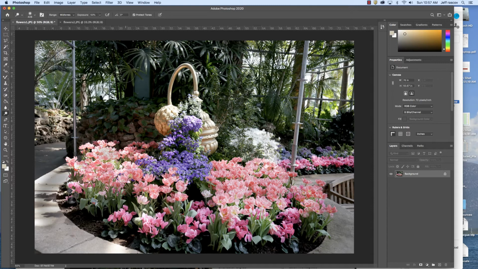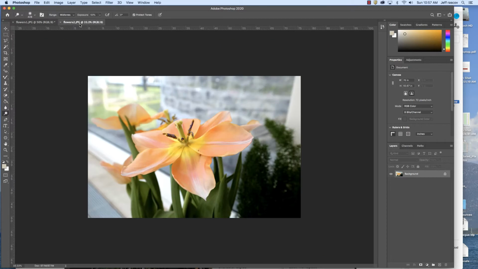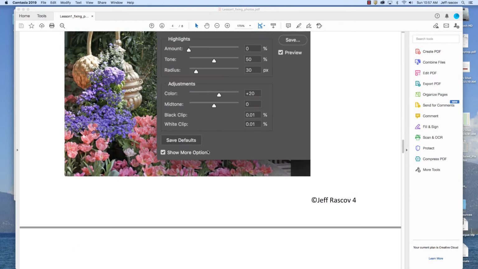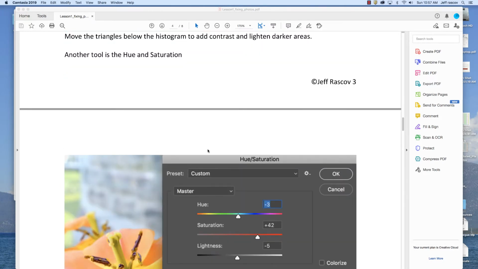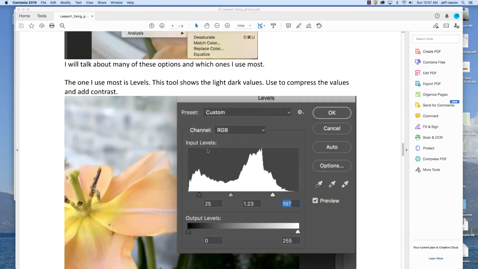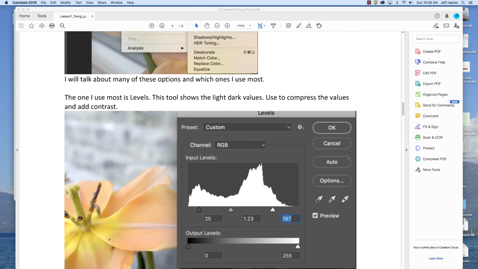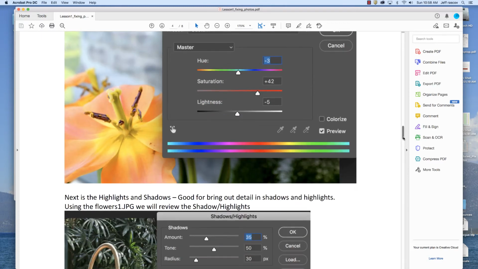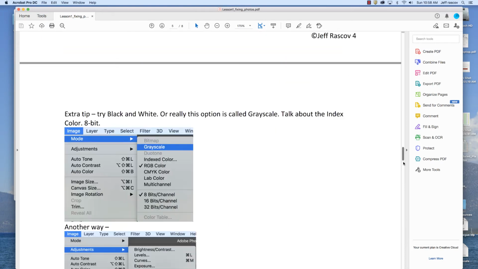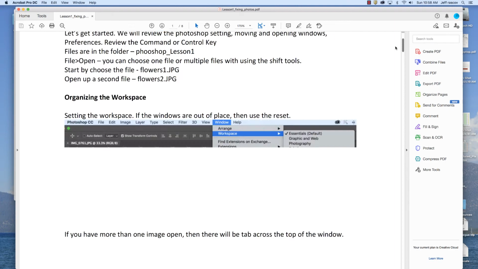Okay, next I'm going to jump back to the other flower that I was using before. If you remember, I had a flower 1 and a flower 2 at the top up here. Remember the tabs in my last video I was using. So again, let's go to flower 2. And in this one, again, I'm going to use some of the color correcting tools that I was using before. If we want to look at the handout again, let's look at some of the features that we will be doing. Again, I will use levels on this, as well as hue and saturation, and maybe shadow and highlights.